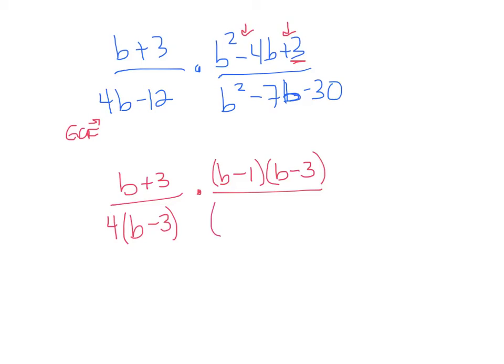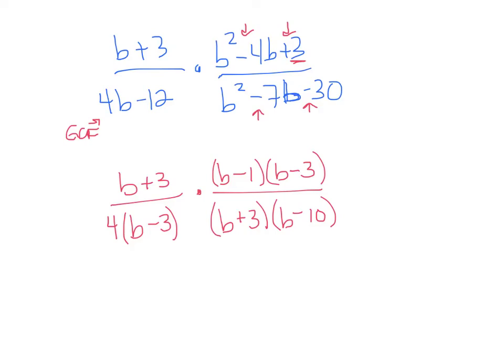And then b squared minus 7b minus 30 is b and b. Multiplying to be 30, adding to be 7 would be 3 and 10. And negative sign means one of each sign, and I want them to make a negative 7. It's going to be a negative 7 and a positive 3. And you could FOIL that and make sure that that's correct.